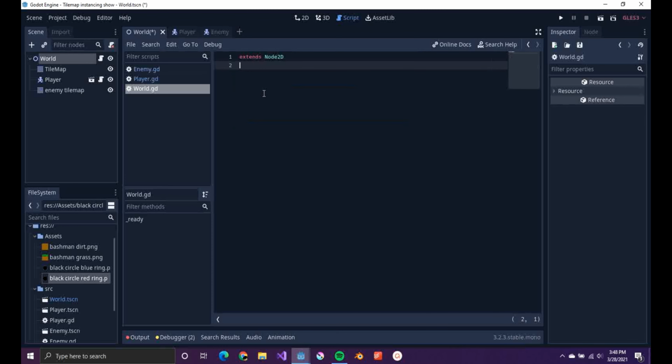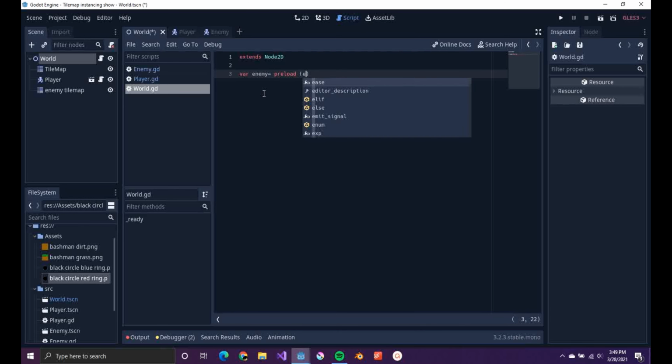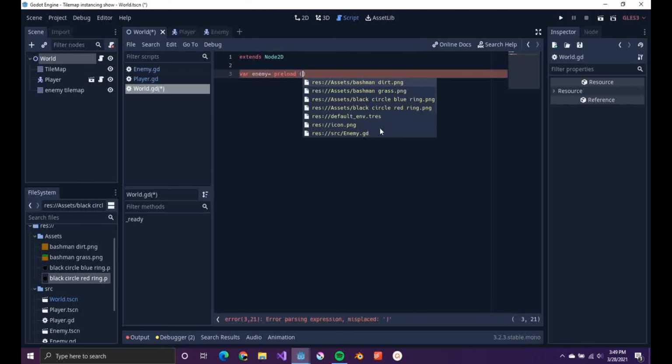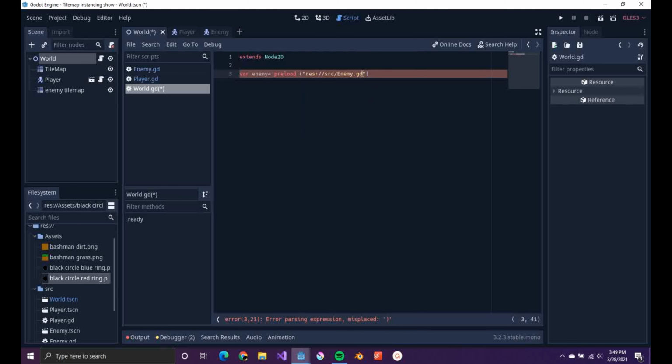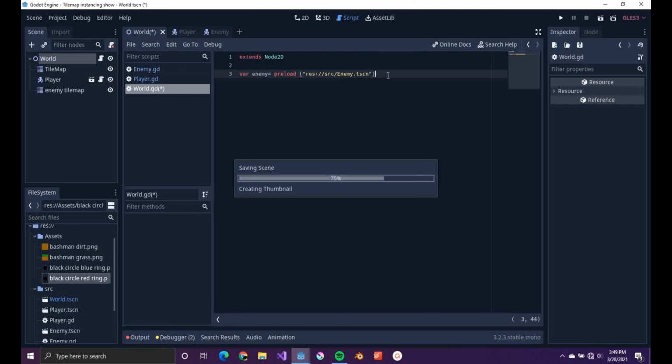So I'll attach some code to the world node and add some code. We're creating a variable for enemy, which is just going to be preloaded as the enemy scene, and I struggled to have the IDE cooperate with me on this one, or IntelliSense, whatever. This was not going well, but I got it typed in.